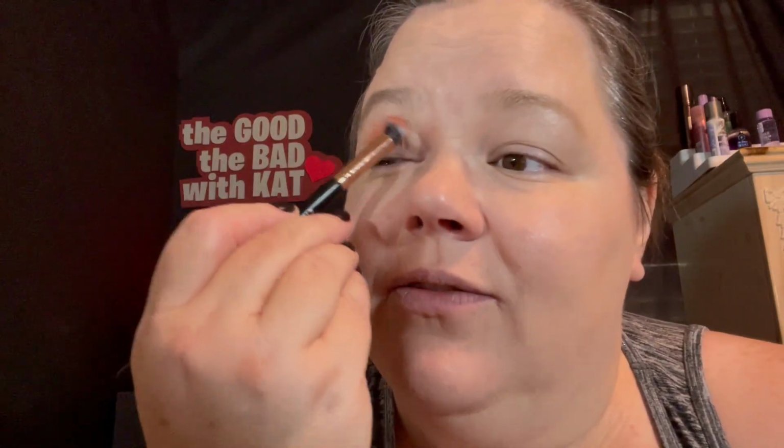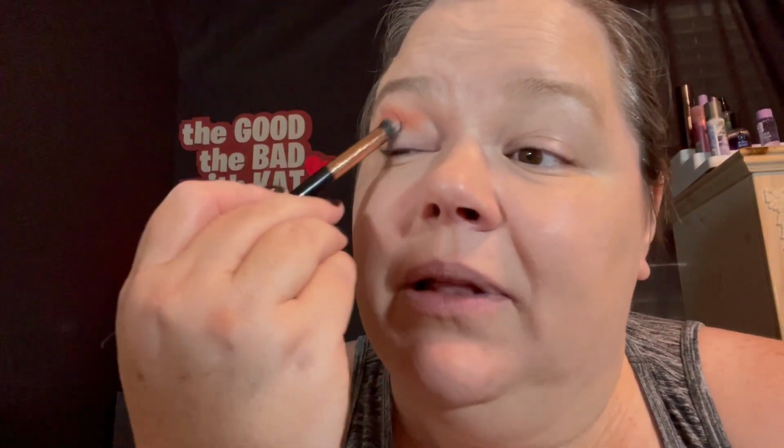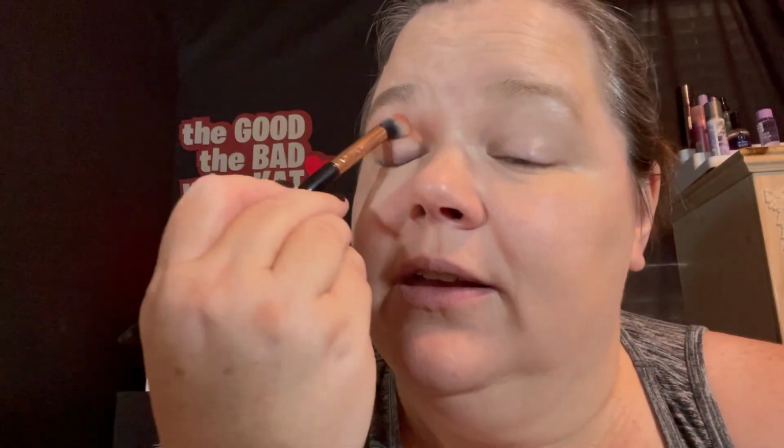All right, so right now we're going to go into Desire, which is this kind of corally color, and y'all know I don't ever go into coral colors, but why not? And we're gonna go in and we're gonna start sticking it. So I saw they were saying you have to kind of blend. This is a blender. It does have quite a bit of color, but they were saying you kind of have to go in and blend with it.